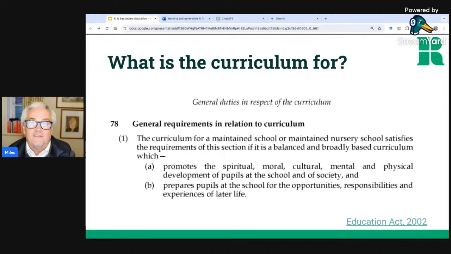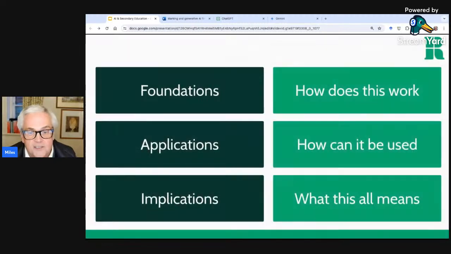It is worth pausing and thinking, okay, so what are those opportunities, responsibilities, and experiences going to be for the kid who started in year 7 this September? What is their later life going to be like? How can we best prepare them for all that the future has in store for them? And what's that future going to be like? It seems that the pace of technological change is such that AI in some form or another, probably even more impressive than you'll see with some of the technologies this afternoon, is going to be part of that. But there are other aspects, cultural change and environmental, global change. So there's so much in terms of preparing them for what comes next. But our curriculum has to do at least that.